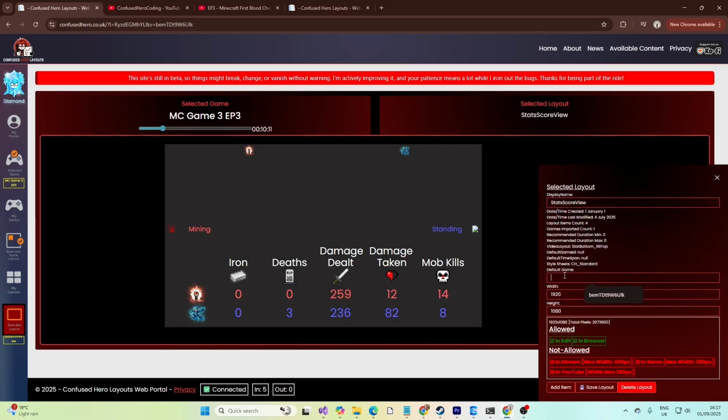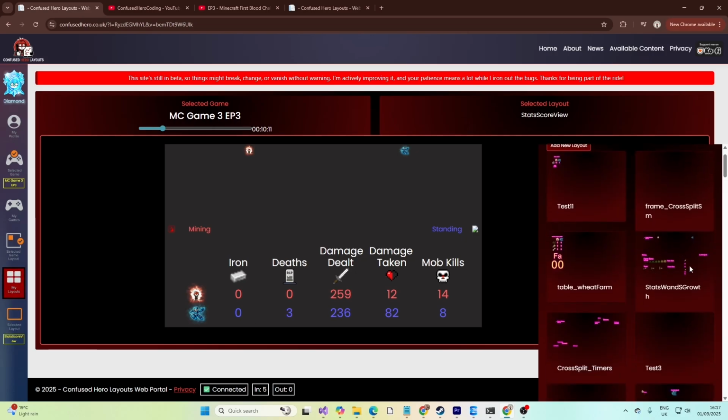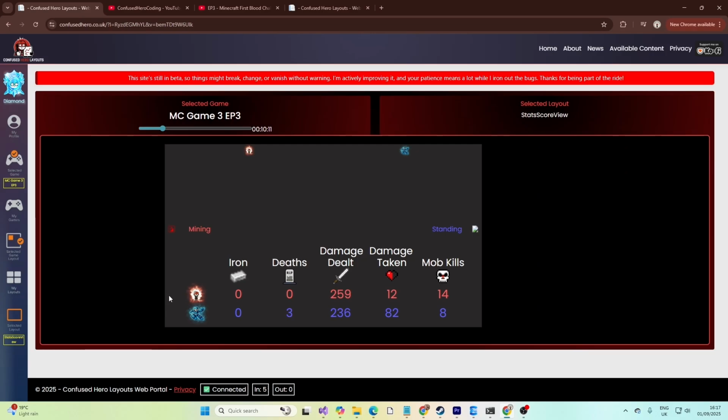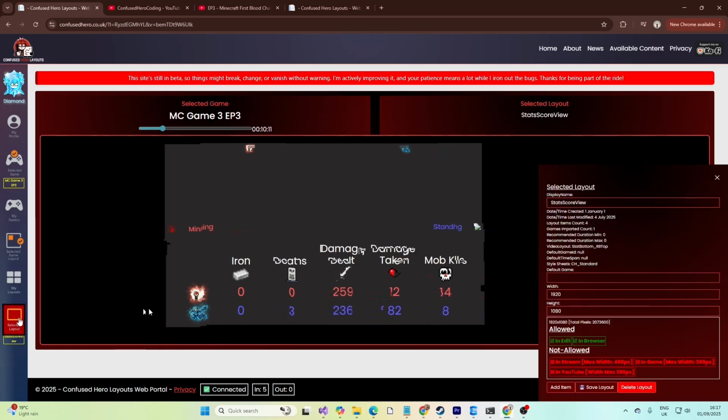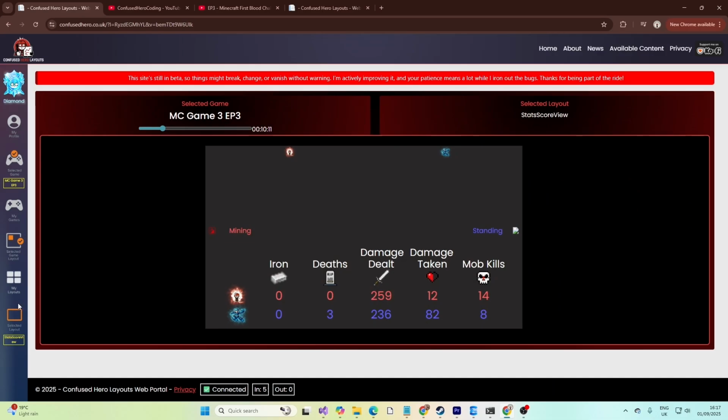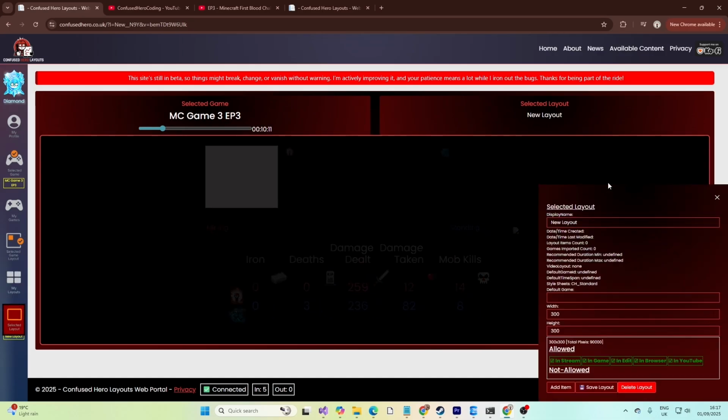The default game is, when I'm looking at layouts, you can see there's icons here. The default game just determines which game's data gets used for generating the thumbnail. That's all it's used for at the moment. Cool. So the only other thing to go into is perhaps some detail about the actual items themselves. I'll do that now. Let's create a new layout for this.